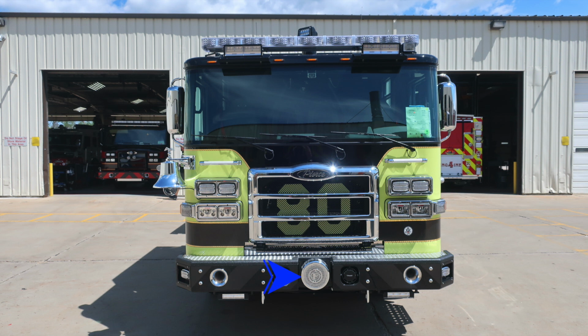Let's move up onto the cab. On the outer edges, you'll find a marker and turn indicator light. Just inside of that location, you'll find the headlight structure housing low and high beam headlights. The high beam will be located on the inside. Located within the grille, you'll find the number 80.